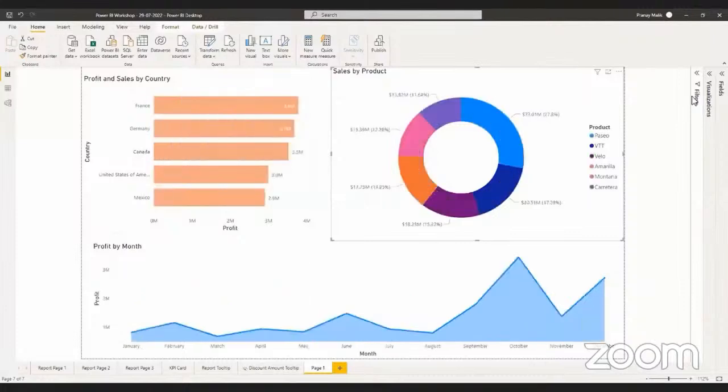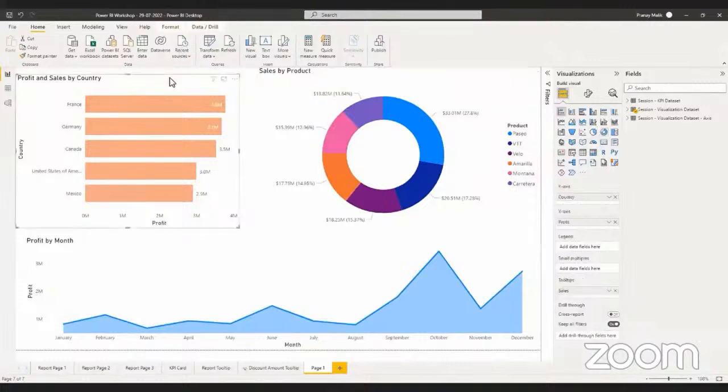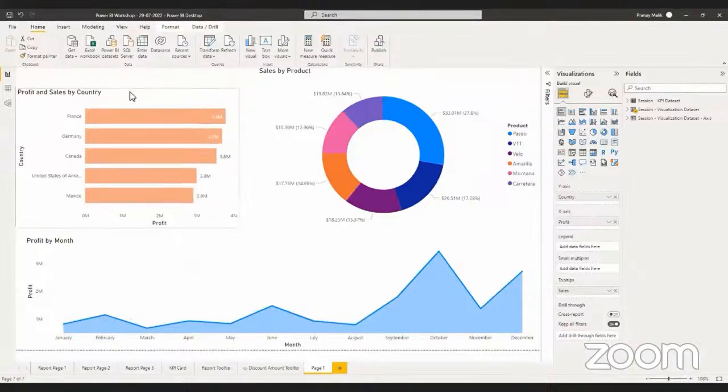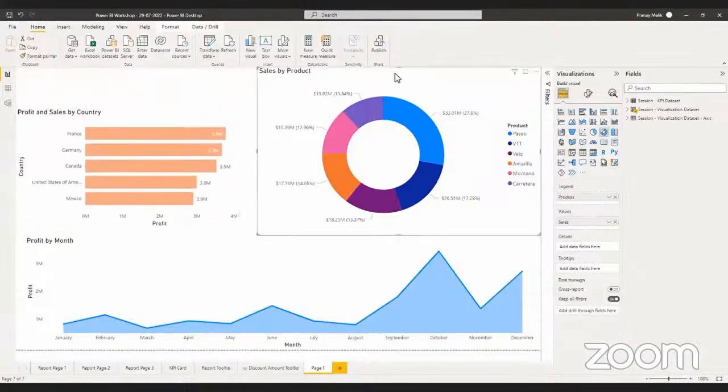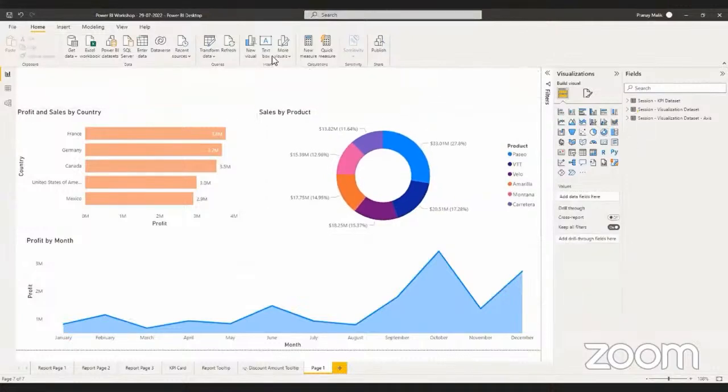All right, so this is just a quick introduction on creating visualizations, right? Power BI provides you a lot of different visuals. You have maps, you have gauge charts, you have KPI cards, you have slicers, filters. Now, again, at the end of the day, we do need slicers, right? You would need filters. So you would say, Pranay, all right, this is good enough, but I do need some representation of that particular filter, right? So let's go ahead and create that as well, and let me show you how simple it is.